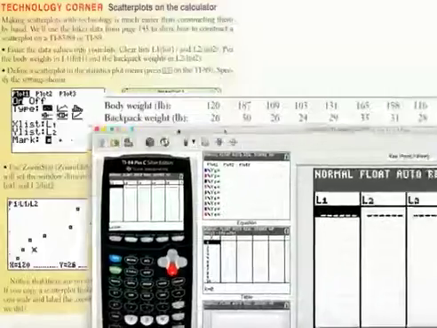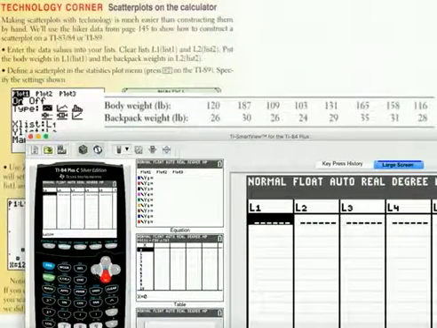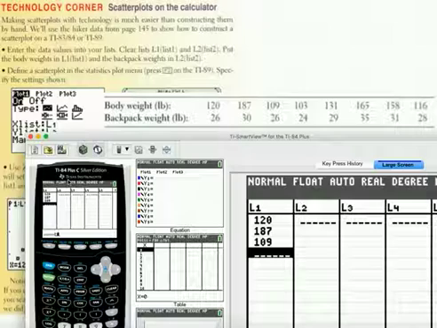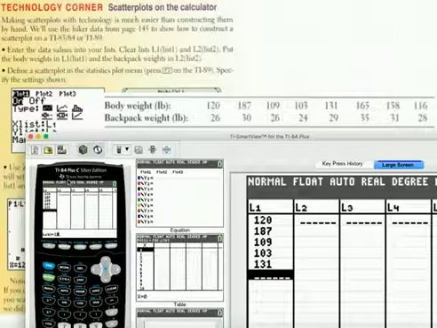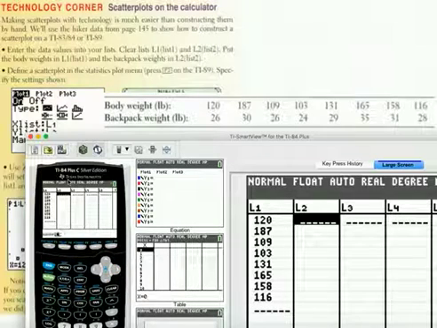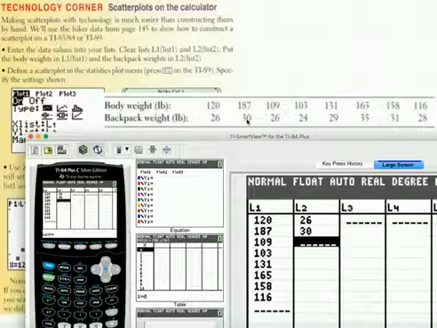And you're going to put all of your information in L1 or L2. So let's let L1 be body weight, and we'll let L2 be backpack weight. We need to make sure that whatever the body weight was matches up with the backpack weight that goes with it.